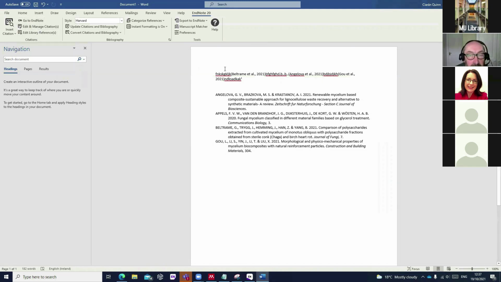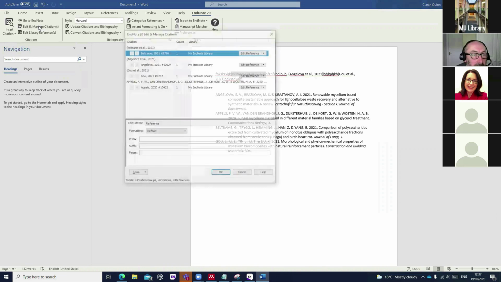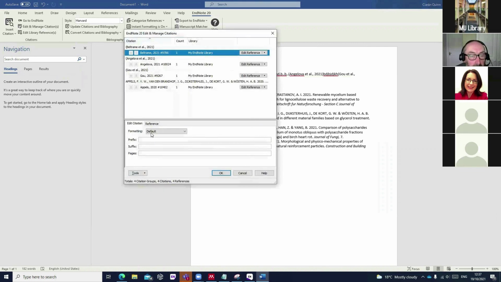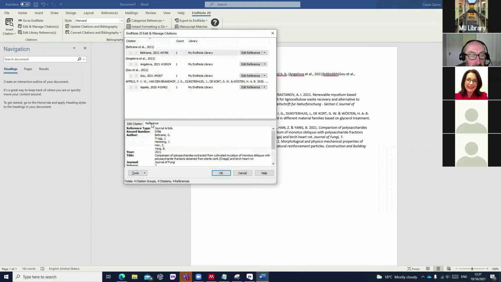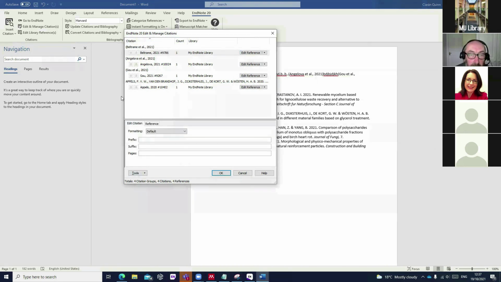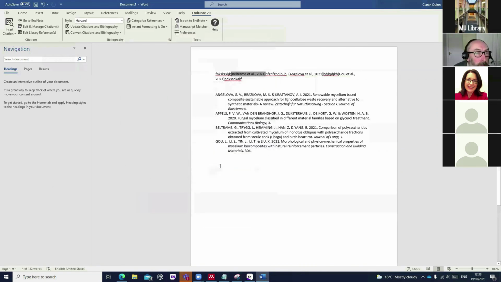Editing and managing your citations. So again, you select the one you want to edit, and go into it, edit the citation or the full reference if you want to. Put in prefixes, suffixes, page numbers, or just change the entire thing if you don't like the look of it. And again, that's generally in relation to errors that come in, additional information in a field you don't want, or something all in caps, that kind of thing.